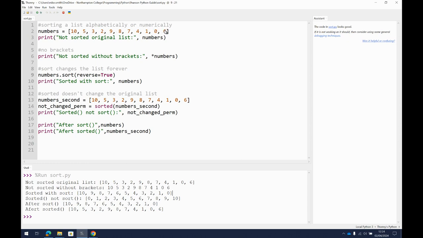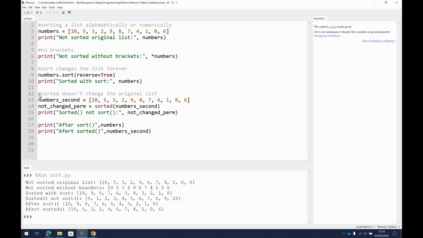So now this list is forever in the order that you told it to sort it into here. You can never go back to that original list. So you can see on this final but one line just here, when I print numbers again, which was this, I'm not getting 10, 5, 3, 2, 9. I'm getting 10, 9, 8, 7 because it's now permanently sorted in that reverse order forever.